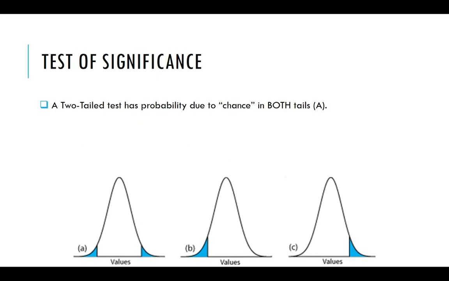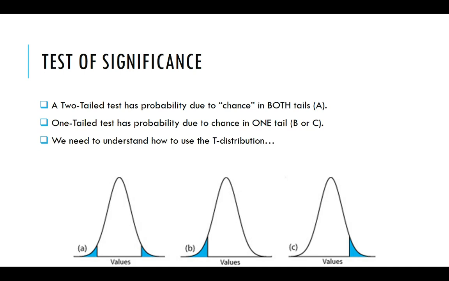So this will be only somewhat clear to you, but I want to kind of set up where we're going. If we're talking about a two-tailed test, then the probability that this is due to chance exists in both tails, like in picture A. And I'm keeping this overly simple. But a one-tailed test has probability that our outcome was simply due to chance, but only in one of the tails, either B or C, depending on which direction our hypothesis is, right? Depends on which mean we think is bigger, how we express it.